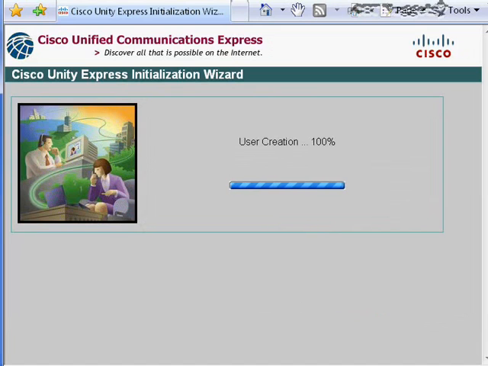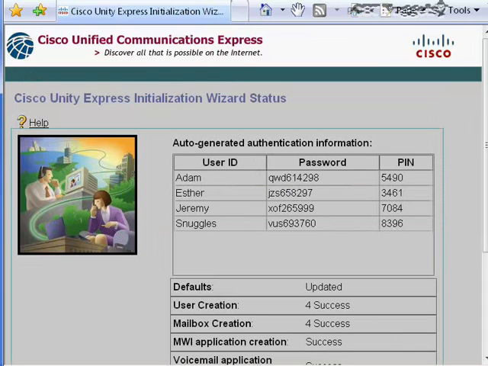But I want to make sure I mention as I'm going through this, the CCNA Voice and what this series prepares you for is getting CUE up and running to where we can now have users that have voicemail boxes and so on. It's good to go. Where the CCNA Voice ends is where you start getting into the day-to-day administration and creating auto attendants, things like that. That's where they have the complete IPTX series, where you actually fully get into CME and CUE and get into all the features.